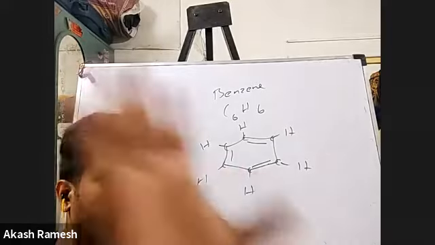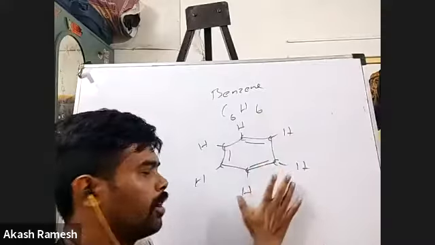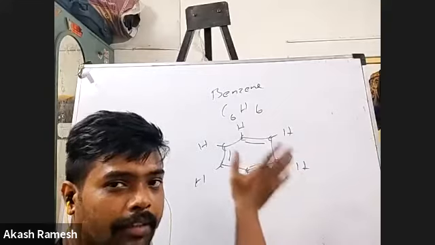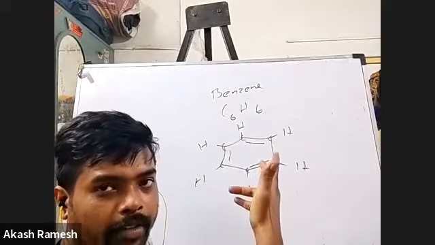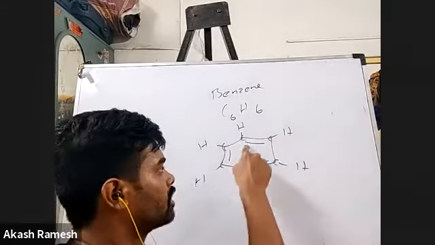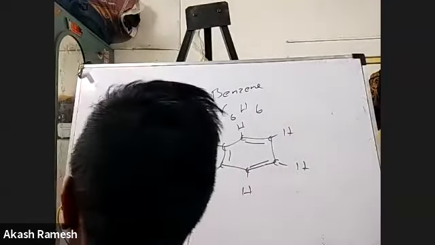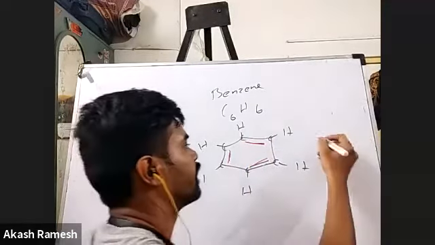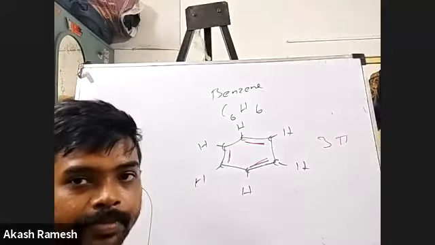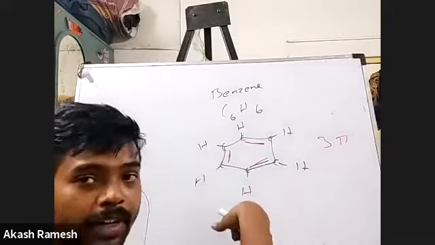Okay. Now, without calculating anything, can you tell me how many pi bonds are there in this molecule? 3, sir. Wonderful. Right? Other than the first bond, however many bonds you form are pi bonds, right? So whenever you see a double bond, it is one sigma and one pi. So you can see 1, 2, 3. I have a red color, I can mark it. 1, 2, 3. There are 3 pi bonds. Okay, that's it. All the others are sigma bonds because all these are first bonds.